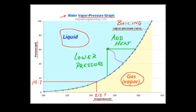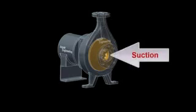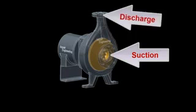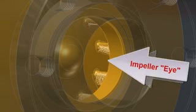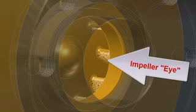So let's see how this applies in an actual application. This is an example of an end suction centrifugal pump. To identify some of the parts of the machine, this is the inlet or the suction end of the pump, and this is the outlet or the discharge. And if we zoom in closely, we can see the rotating impeller.